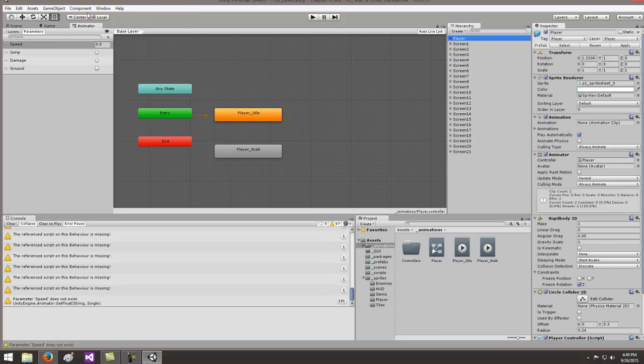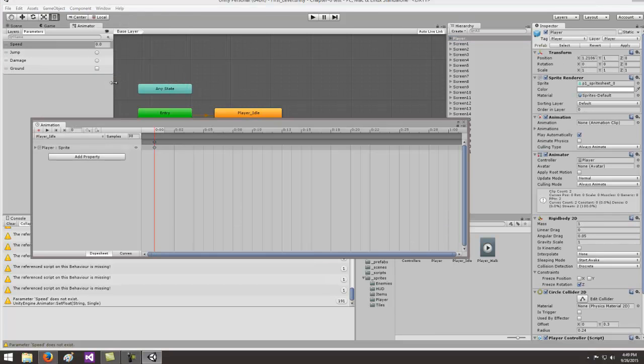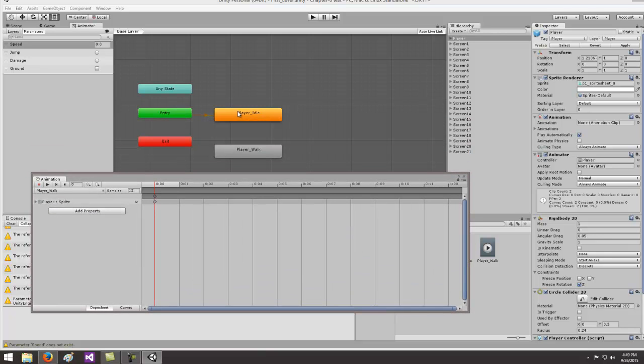So now I'm going to try to affect this. I'm going to go to player, window, animation. And remember, I don't want idle, I want character walk. So now, whatever options you have here, they should both show up here. So you can do it this way, the way I just did it, or you can do it the way the book tells you, and you can just hit add clip and do that. However you want to do that.